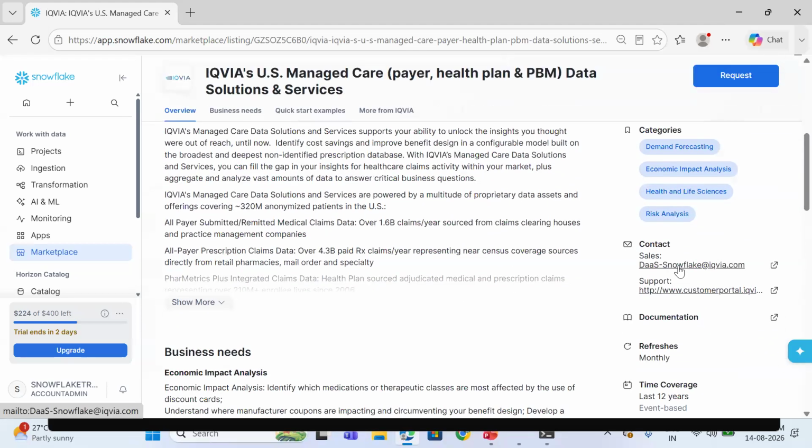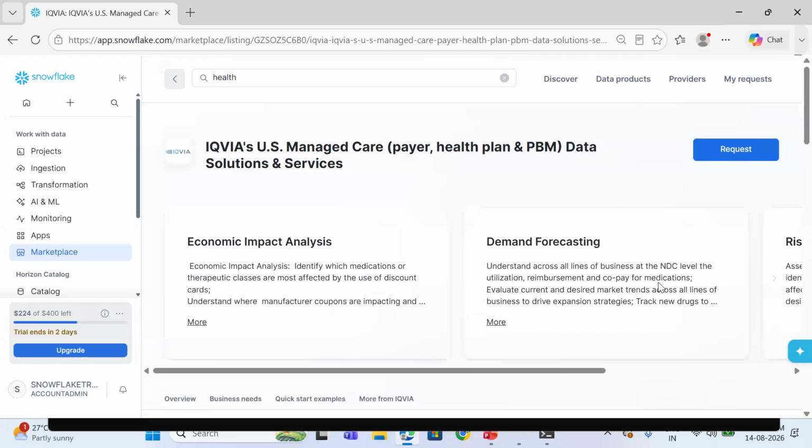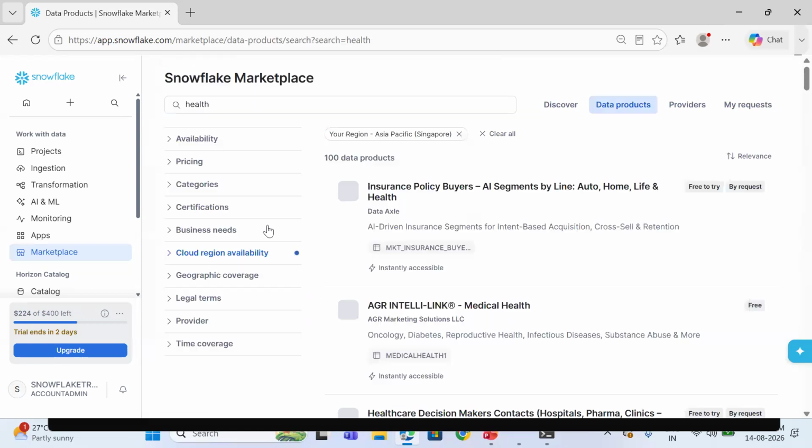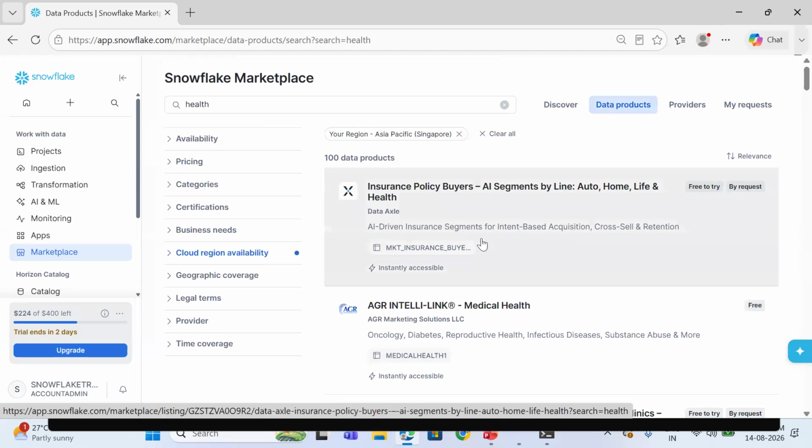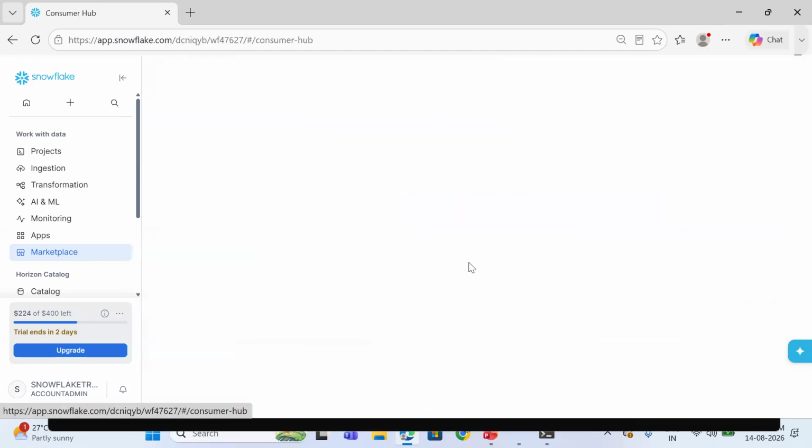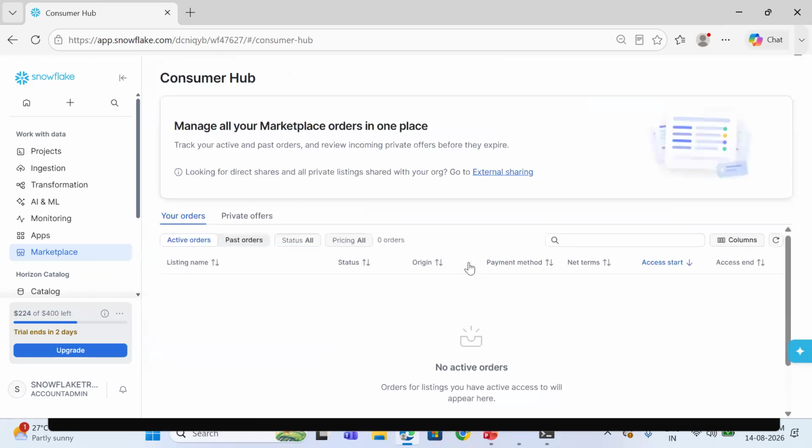So these are the persons who uploaded these documents or data within Snowflake. It's like an ocean of sample data products. You can get it or you can upload it here. Okay, there is a concept of consumer and provider. If you want to share it with another person, you will be the provider and that person is the consumer.